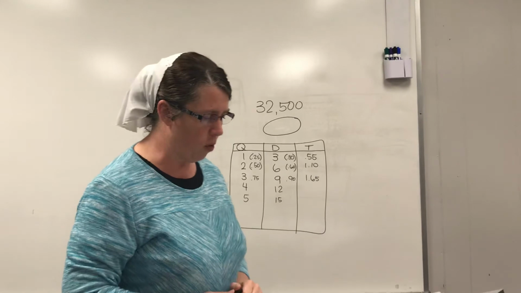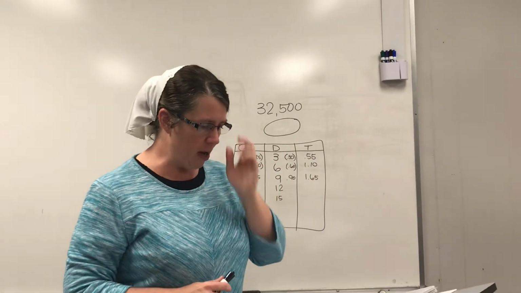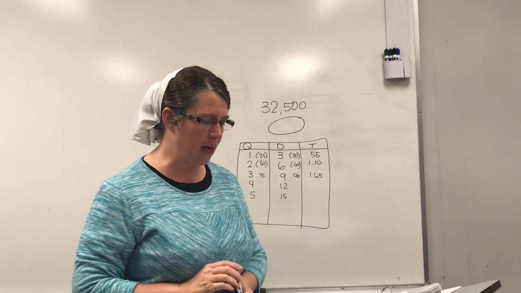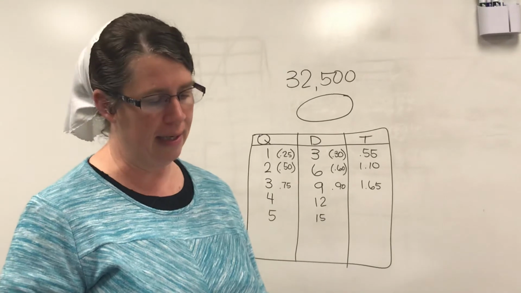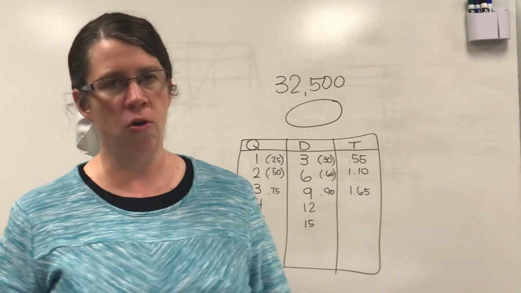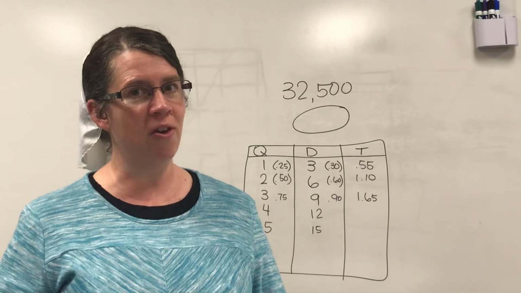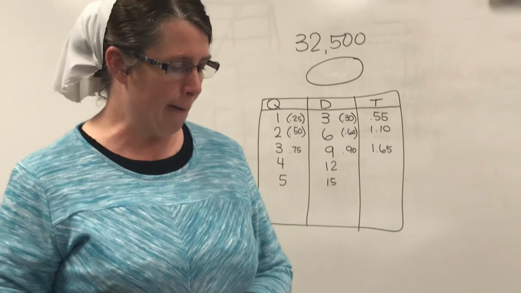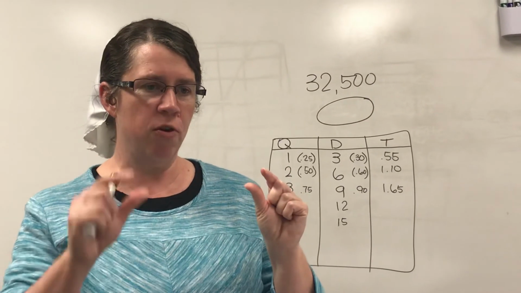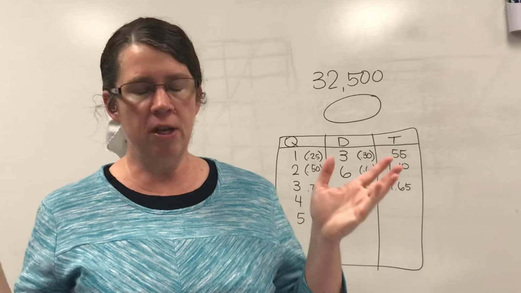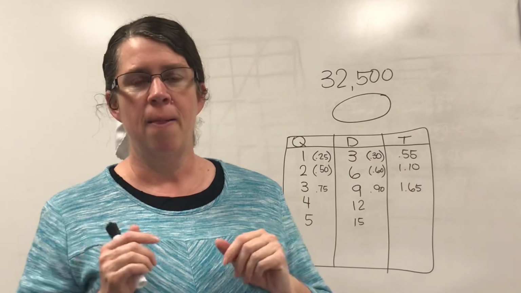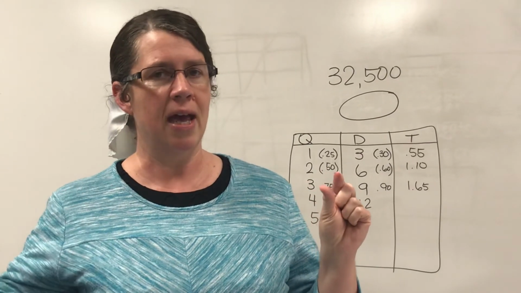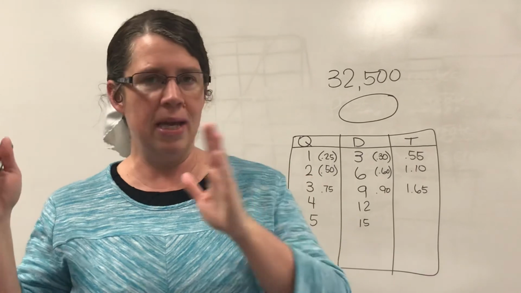On page 41, number 34, a perennial vine grows at a rate of 2 inches per week. At this rate, how many inches would it grow in a year? All right, so you have to know how many weeks are in a year. Hopefully you know that answer. But if it grows 2 inches every week and you've got 30 weeks in a year, which we know that's not true, it's a lot more than that, but you need to know if it's 2 inches every week and you've got so many weeks in a year, how many inches would it grow?